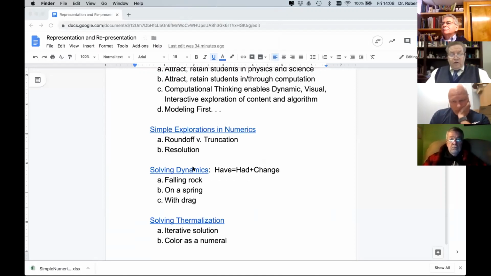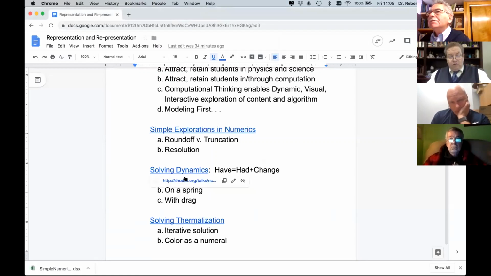The standard introductory physics is essentially solving a dynamical problem, sort of a falling rock on a spring with drag, and looking at that example again.